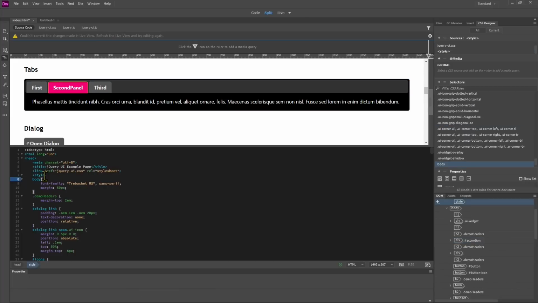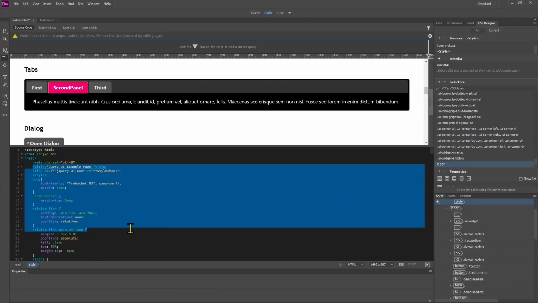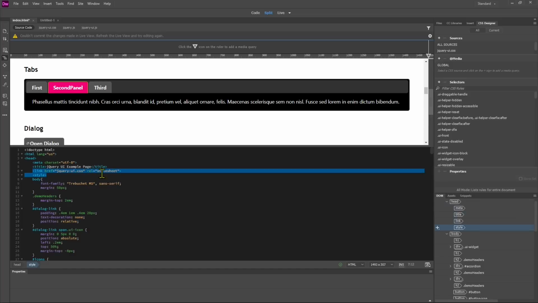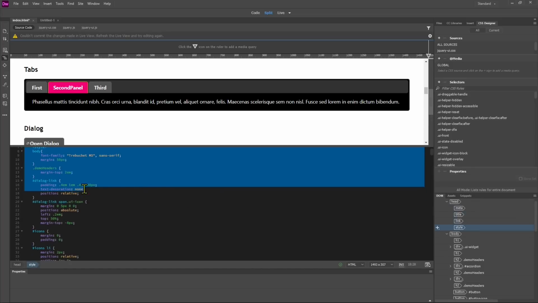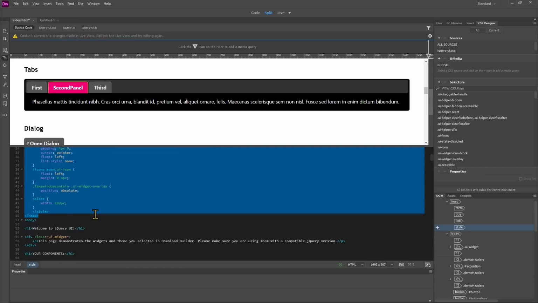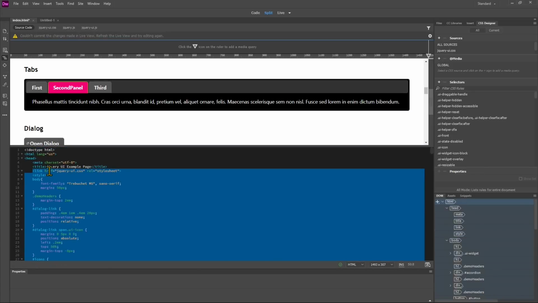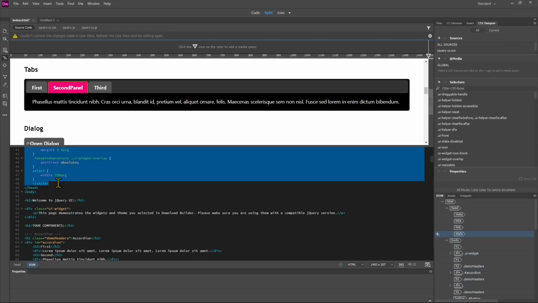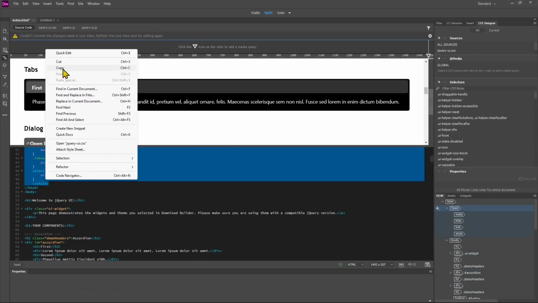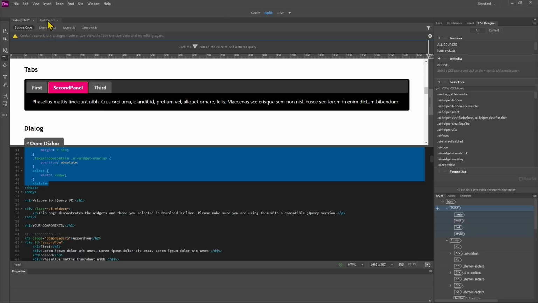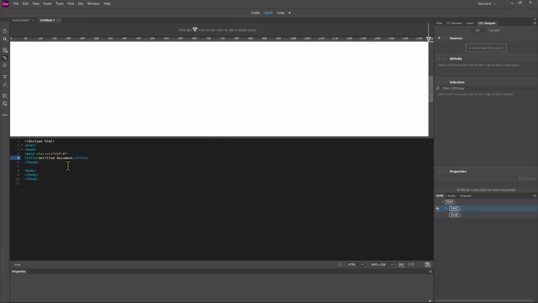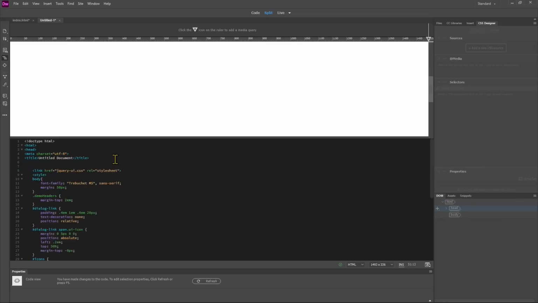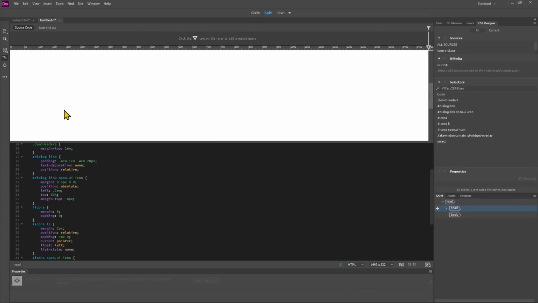And first thing, I'm going to go in the head and get the part concerning the style sheet. So it's going to be the jQuery CSS. And you can also get all this stuff if we want to apply it to our page. So basically almost everything that's in the head will be copied. So I'm going to take that, right click, copy, or Control C, Control V, or right click, copy, and paste in the head of the new document. So I'm going to make some room here and paste it. And of course, we will not see anything at the moment.